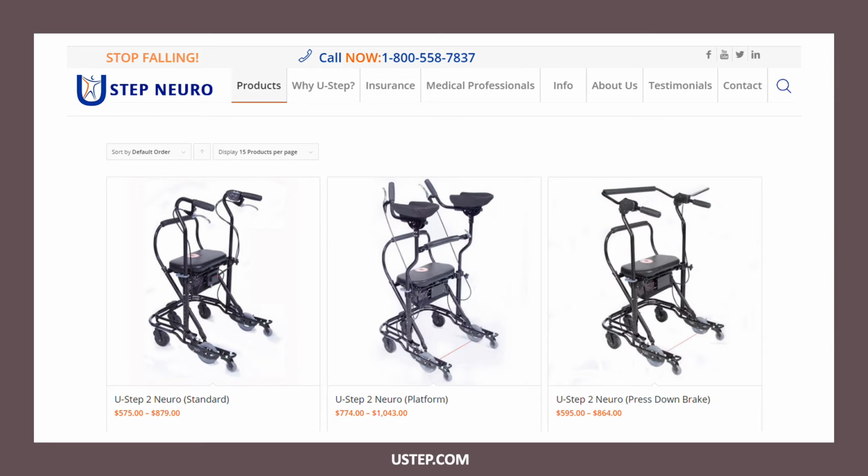And as you can see, the walker is not inexpensive. So this is just something to be aware of. If you are someplace and in the hospital or in a rehab and it is suggested that you get a walker, but they're not specifying the type of walker that you should get, and it is a regular 4-prong aluminum walker or a rollator and it's not that expensive, it may be better to find that at an old Goodwill store or pay for it out of pocket, because there are larger, more expensive walkers that are available that insurance does cover, but if they've already paid for the $75 walker, they're not going to pay for the $879 walker for another 5 years. So that's just some practical information.